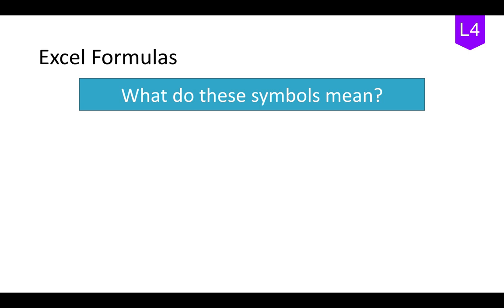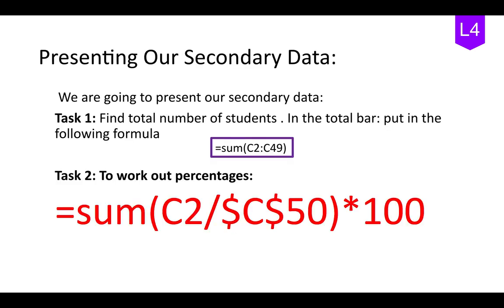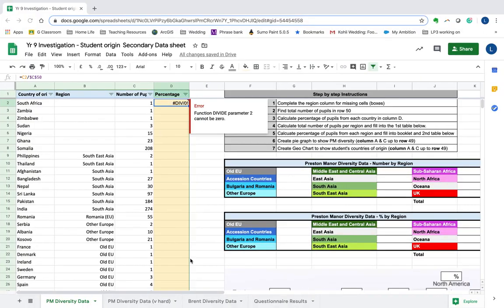And finally, of course, you can probably guess what this one's going to be. That is a divide sign. Yes, it is a forward slash, but that also indicates divide in our Excel model. So let's have a look at the spreadsheet that you're going to get, and we'll come back to those formulas. This is the spreadsheet that you have got, and let's just have a look at what we've got here.